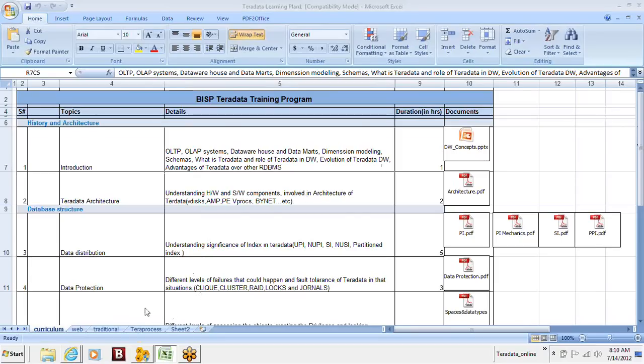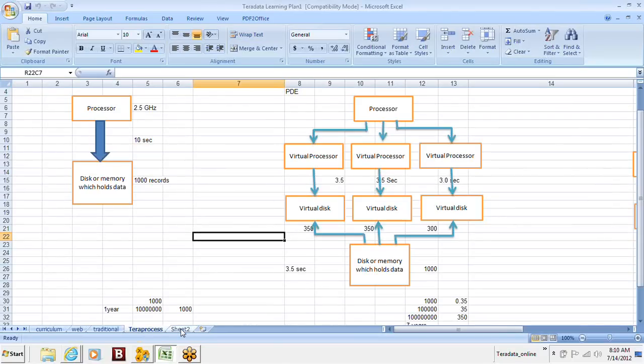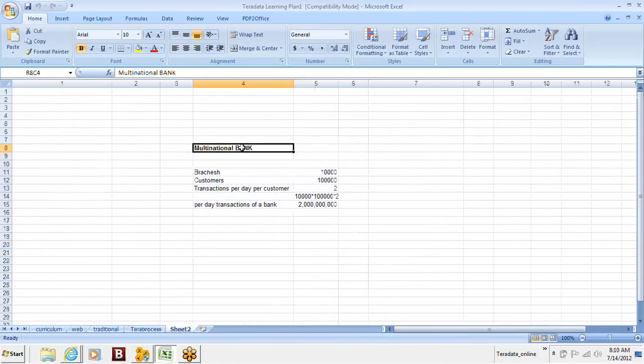So let me start with the Teradata significant characteristics. To start with, let us consider a simple business scenario. Everyone knows the banking business, I hope, right? So what a bank does is a simple business of lending money and collecting interest. That is the core business of the bank. We will consider a multinational bank across the world, and see how the data growth exists for it, and what happens if we don't store that data properly.